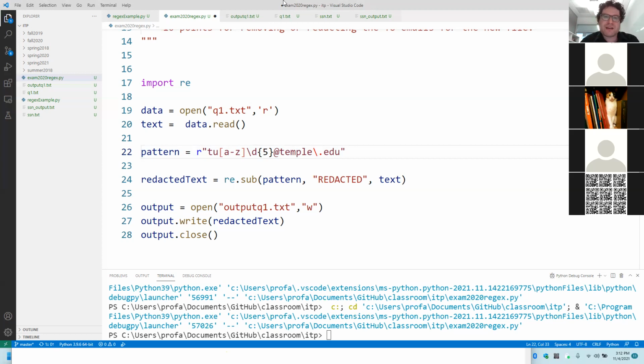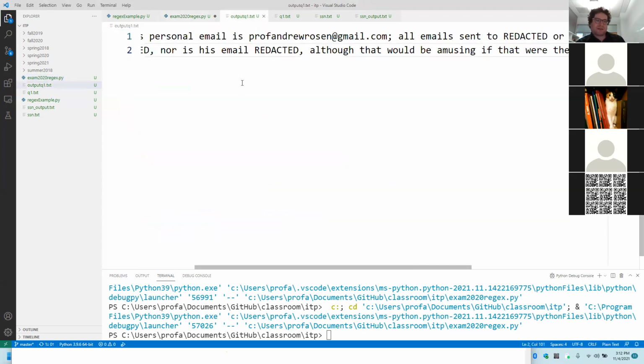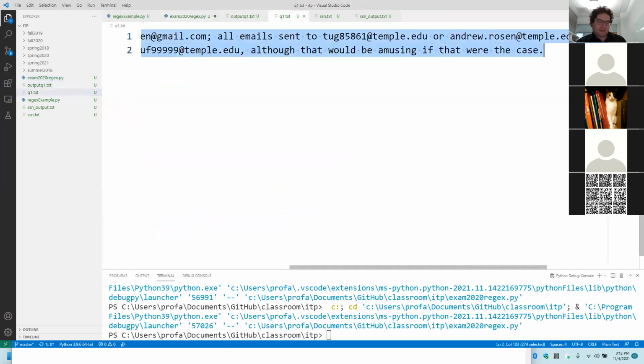Oh, as in the whole string that needs to get redacted. So that's my target. You can test the target over here. Here's my target, so you can go ahead and test that for yourself.